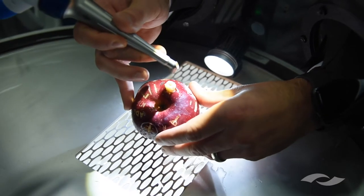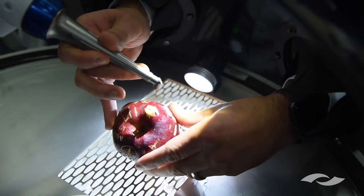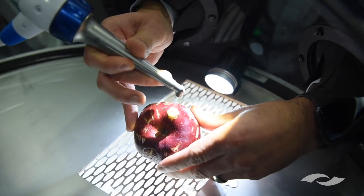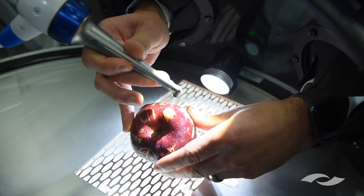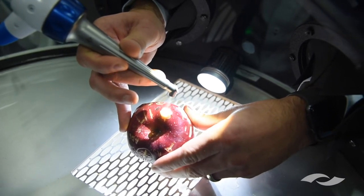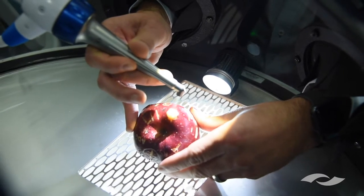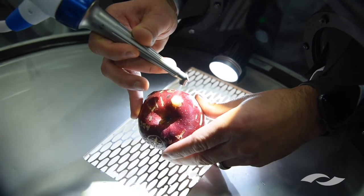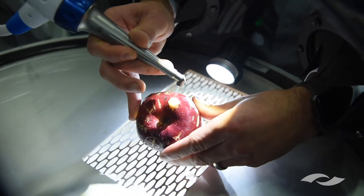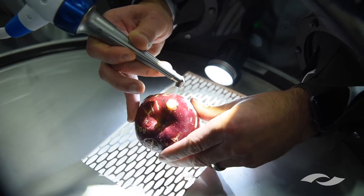When we cut a prep, we approach it a little differently than we do with a bur. We give a little bit of energy and then ramp up. What you'll initially hear is the sound of the enamel being ablated, and what you'll also notice is that bright plume — that is the ablation of the enamel as it cuts. You'll notice that I move very slowly as I'm ablating this tissue. It's not a back-and-forth painting motion; you have to give time to allow the tissues to respond to the energy you're giving.